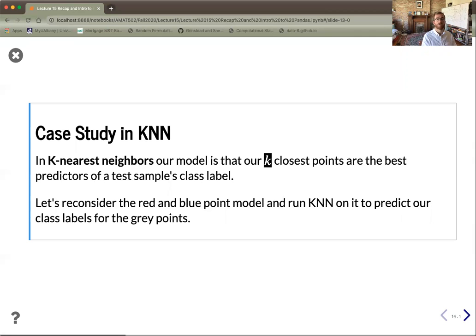Then I look at what are my k closest points to me, my test sample. Again, I'm using the metric structure of the feature space that I'm in. Then I just go amongst those k closest points and look at their class labels. Is it red or is it blue or is it orange? And I just count up, and I just use the rule majority wins. And that is how I predict class labels here.